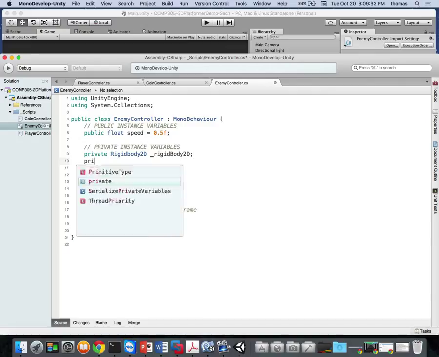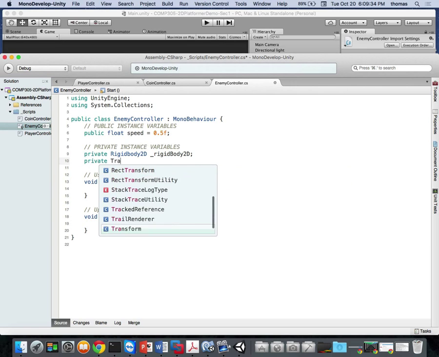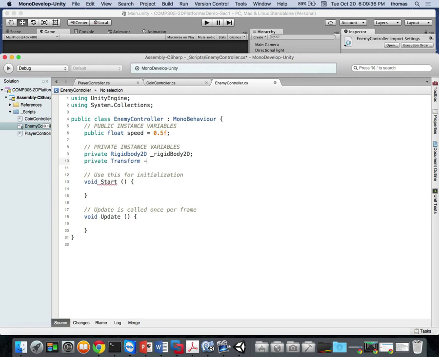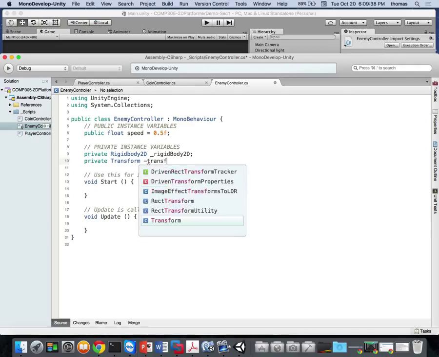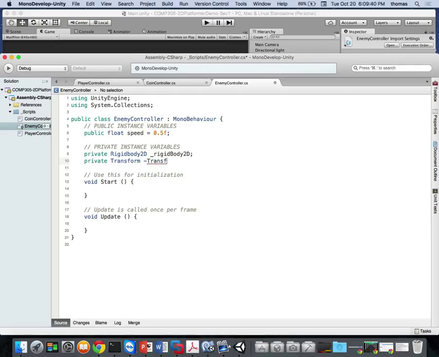We're also going to make a private variable for his transform because we want to have access to his transform, which we're going to call transform, with an underscore, of course. Okay, cool. We also want to do some stuff to check if he's grounded, and we also want to have access to his animator.